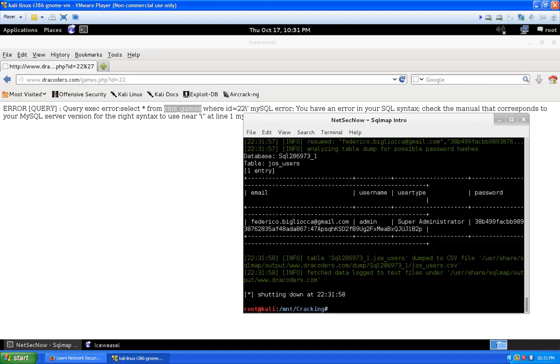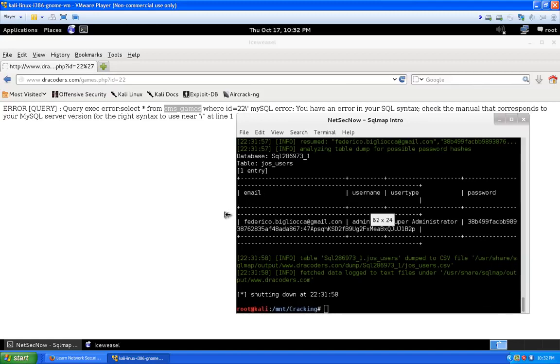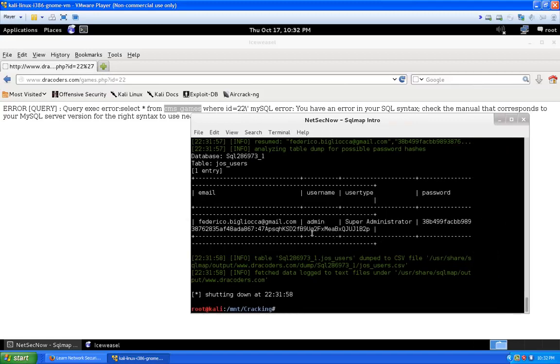So let's go ahead and hit enter, and hey, look at that. I know it's kind of messy to see on the screen, and even if you widened it, it wouldn't change much. That's how it drops it down. If you just do username and password, obviously it would just be in columns normally. This also writes it to a CSV file as well. If you look at the bottom here, it says dump to CSV file located in user share, Sqlmap output, the website URL, dump, SQL, the database name, and the users that we pulled and stuff like that. The tables that we pulled. And then of course it's also logged in just that folder there as well. So it's in a text file.